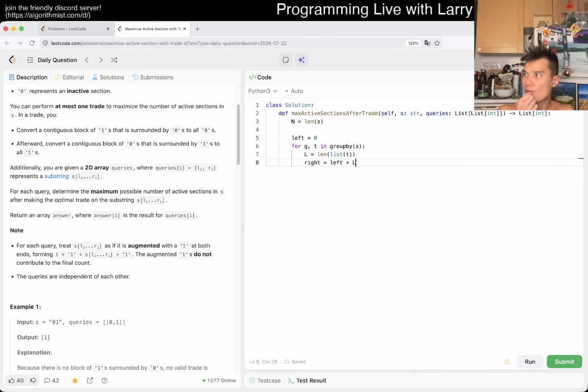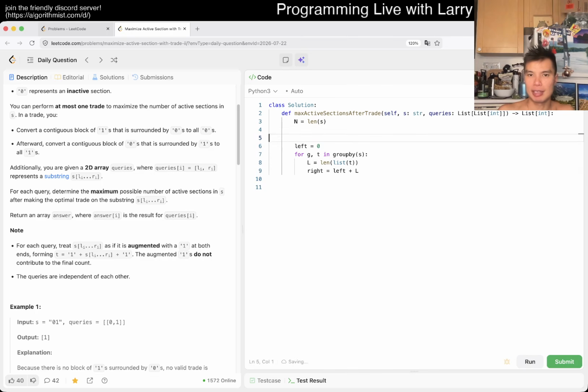Is that inclusive? Because if L is 1, then it's 0 plus 1, so it's not inclusive, right? We might use another data structure, but there's no update, no modification, right? So I think this should be good enough. Then you can do append. We can say left is equal to right on the next one, because let's make it inclusive, right?